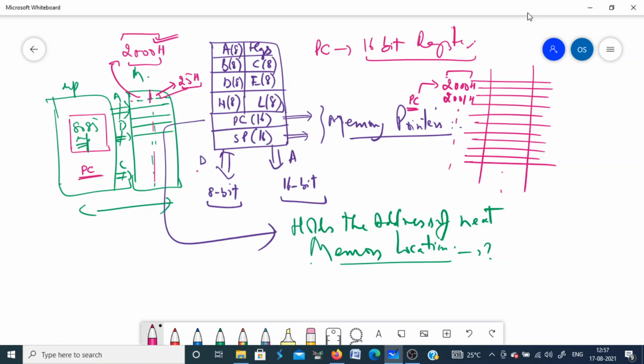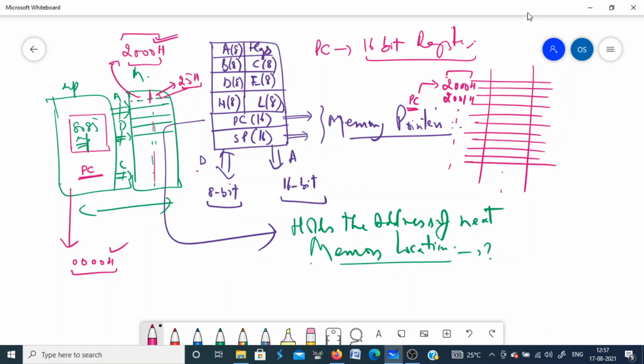Okay, and in microprocessors we have a reset button. When you reset the microprocessor, the program counter is automatically loaded with the starting address, that is 000H. But if you have a program stored at a different location, not at the starting memory location, then the program counter must be loaded with the address of that location. So the program counter holds the address of the location from where the execution has to be started.